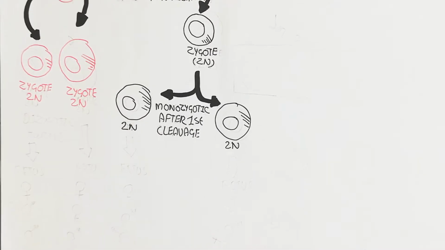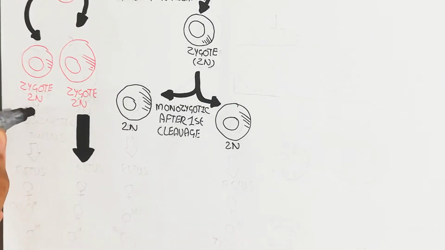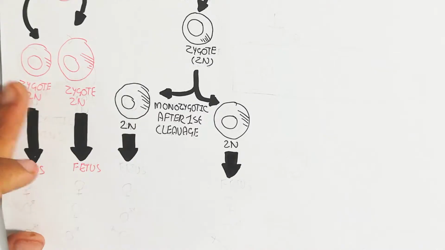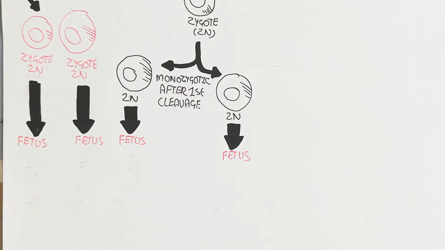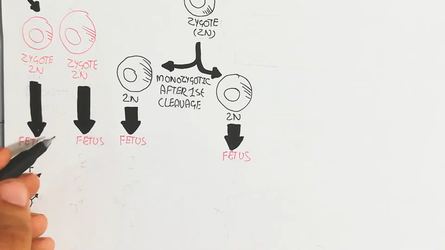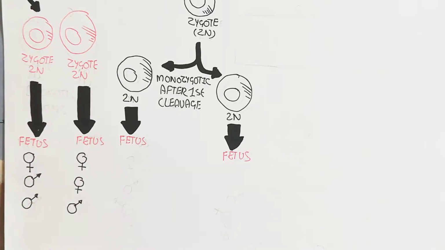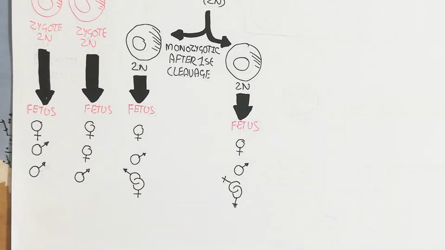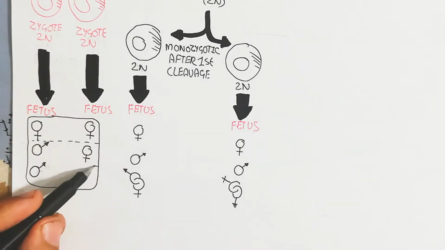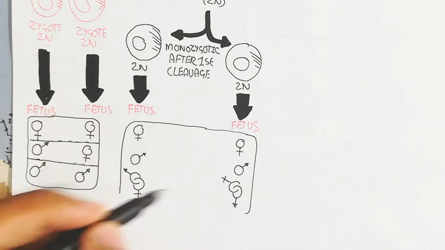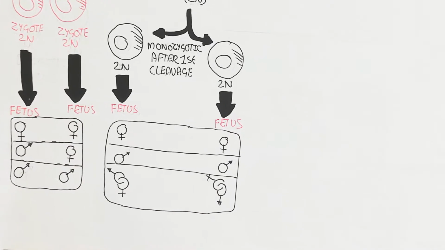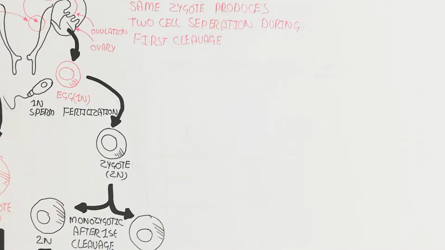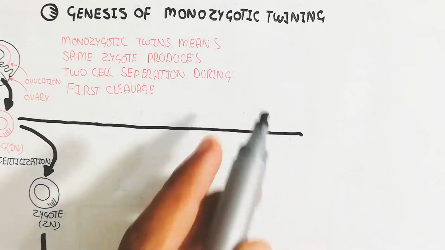The dizygotic case means two zygotes are formed from two sperm, and the twins are genetically different from each other, and their gender can differ. All this formation is known as the fetus when the zygote develops. Here you can see dizygotic can be both female, or male and female, or both male. But monozygotic is basically both female or both male, depending on the sperm. If the sperm contains an X chromosome, a female will be produced, while if the sperm contains a Y chromosome, a male will be produced, and both will be male in the monozygotic condition.